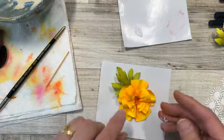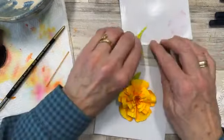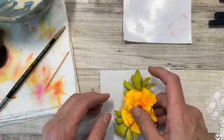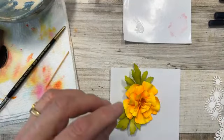I do want some black in there, so I can do that in a second. You see, and then you can just put this on a card. Oh, I should not forget the sneak peek. Oy, oy, oy, I would almost forget that. There you go. And a little one.